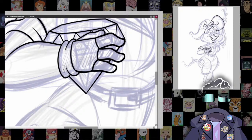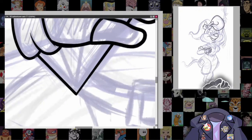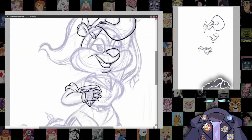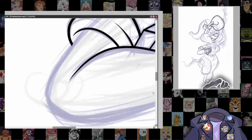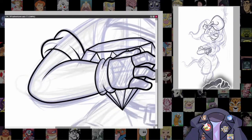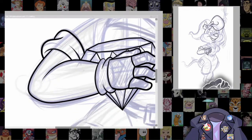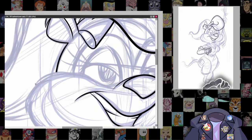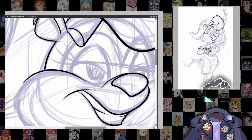But yeah, this turned out great, especially the wafting hair. They didn't ask for the vine swing, but I just added that. I was trying to figure out what kind of pose would be good for her, and sure, swinging on a vine, holding one of the Chaos Emeralds, why not? I've also been trying to catch up on a lot of tutorials that seem to be really, really helpful. For example, the little hip bump, or the little formation of the hip, turned out really nice. And I've been watching some figure drawing tips that have been really helpful.